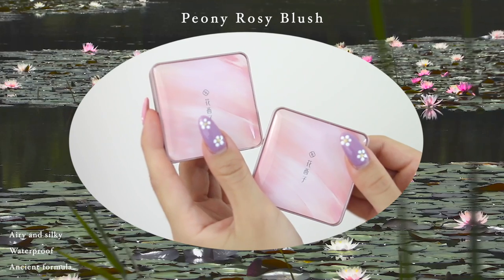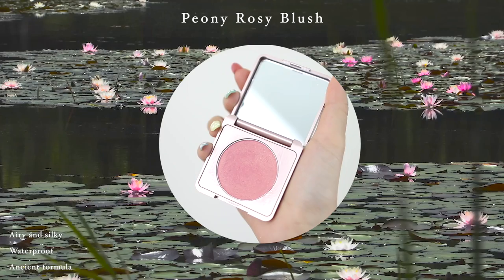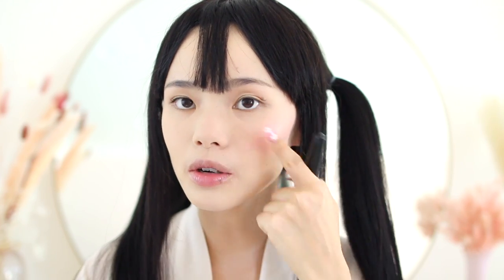Now I'm going to add some color to my face using this — the Peony Rose Blush, enhanced with rose and peony. It's about the entire concept where you are putting on makeup but also taking care of your skin. It's so beautiful and so silky. It feels not really like a powder when you apply it — it feels more moisturizing than that. If you have a dry combination skin type, this feels really, really nice. And I love how it has little shimmers inside the blush powder, so there's a little bit of shine to it.